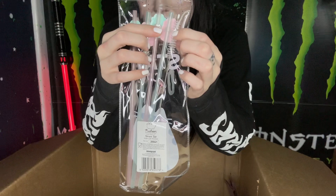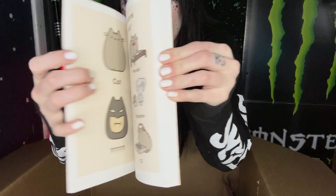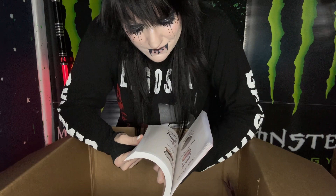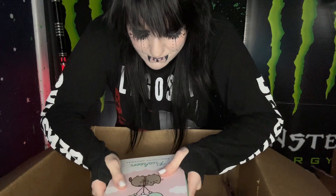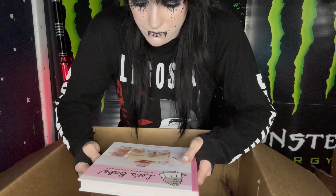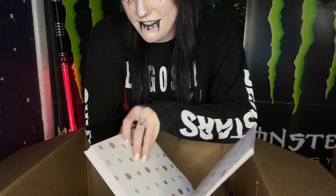A Pusheen coloring book — it's a little book of Pusheen, that is really cute. Another Pusheen book — these are adorable. You know, I might try to actually draw some of these. Positivity journal — I do need more positivity. It asks you little questions on each page, which is nice. A Pusheen baking book — I do enjoy baking very much. Oh, that's so cool. Look at these cute wool Pusheens.